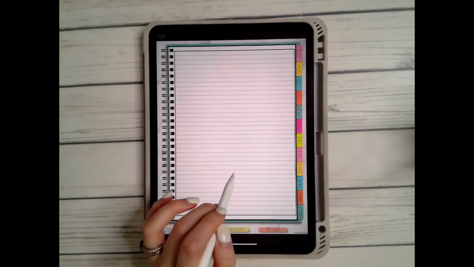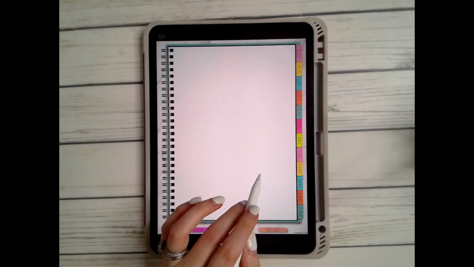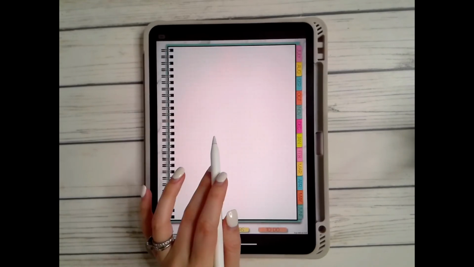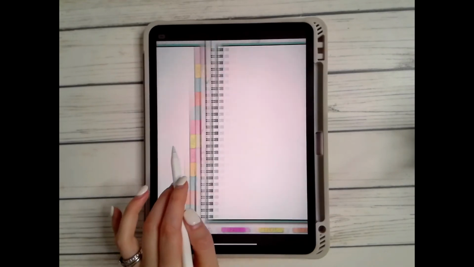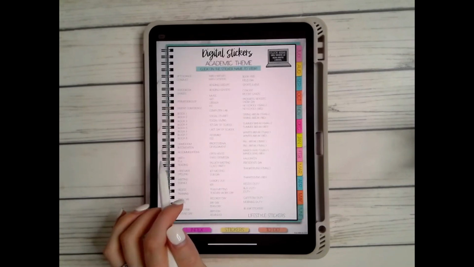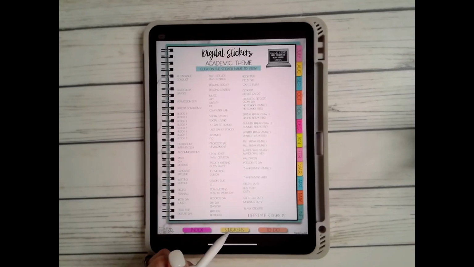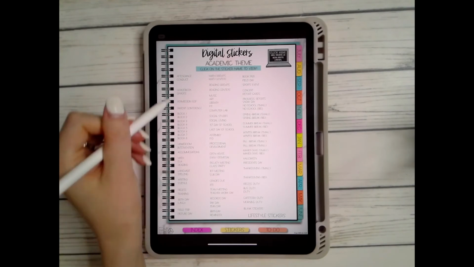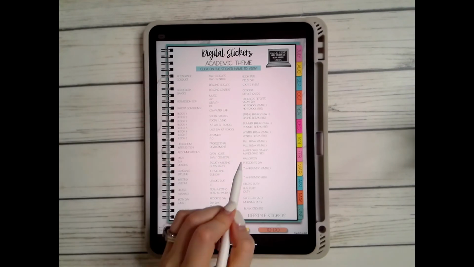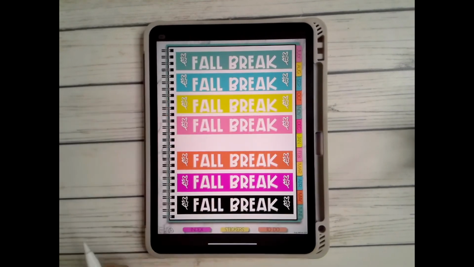This is just a random notes page. If interested, I would copy and paste this page like I showed you earlier in the tutorial. And then we have a blank page as well. After that is your digital stickers, which is of course linked right here. All of these are linked to that specific sticker. So when you click on it, it will bring you to that specific sticker.